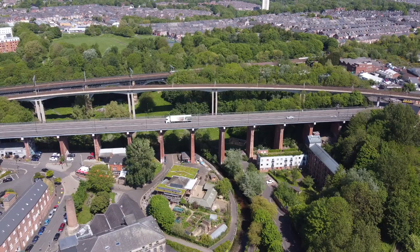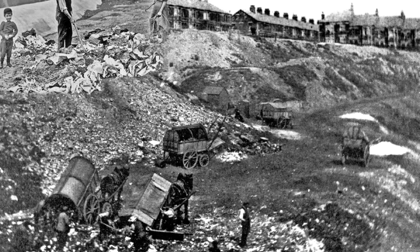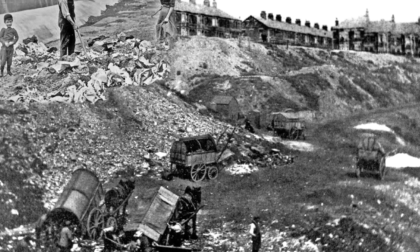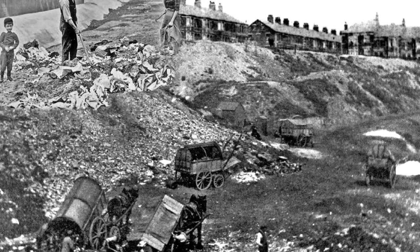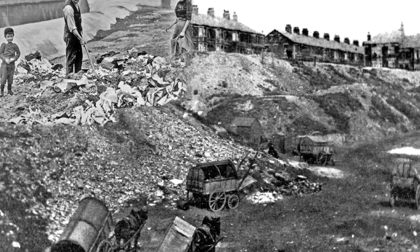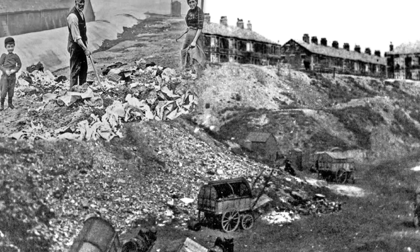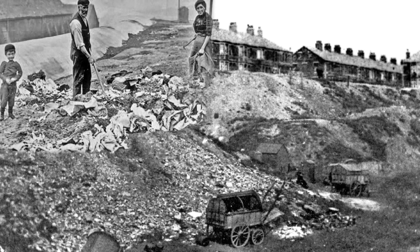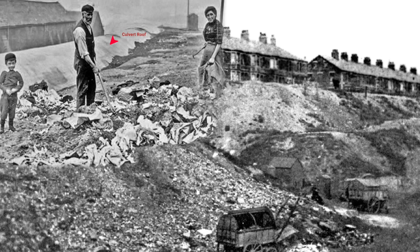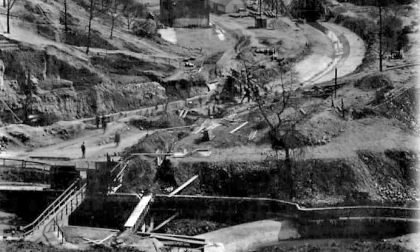The landfill was supposed to support new roads and houses, but the houses were never built. Up to 30 metres of household waste and coal ashes were dumped on the open ground above the culvert over a 40-year period. On hot summer days this mixture would self-combust, causing localised fires and lots of smoke. For some people the Ouseburn tip was a boon — local residents would scavenge for rags, metal, and other valuables to sell, or shoes and clothes for their families. This was known locally as 'granon on the tip,' and broken china and pottery collected by children was known as 'booty,' used as a form of coinage.